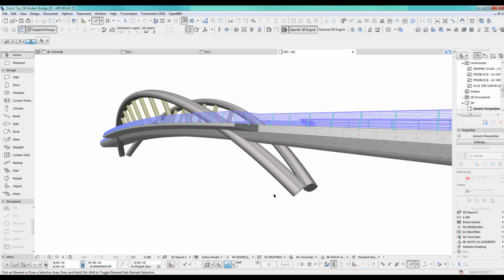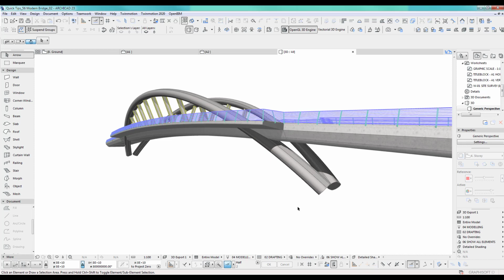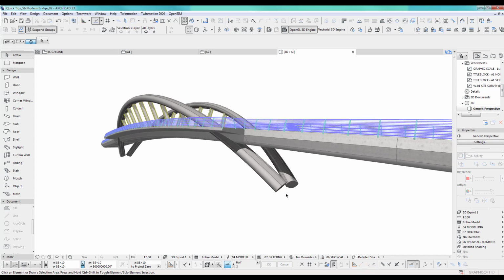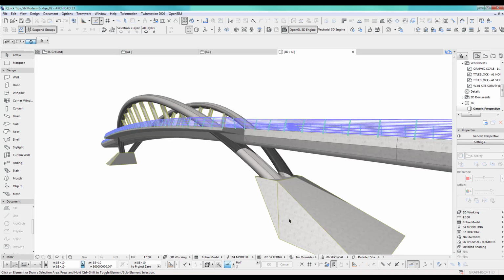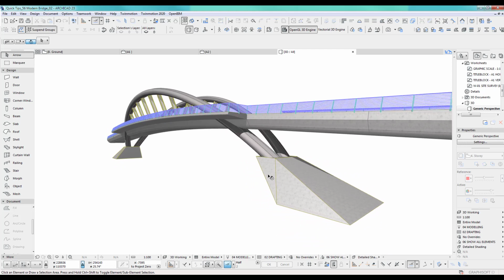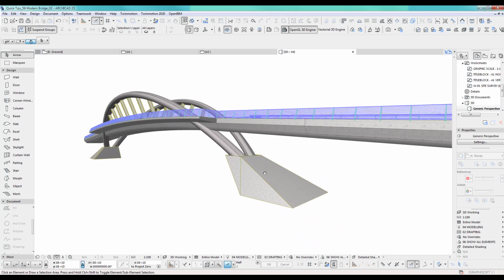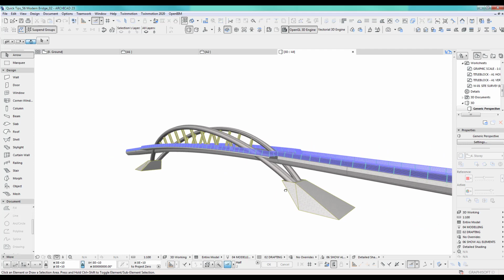Obviously what's missing now is the foundation down here, the connection to the ground, and while you were not looking, I added this quickly. Check this out. So we go there and have a quick look. Yes, I put it on the working layer, but look, just simple, but I think this is good for now for the tutorial, and that's the bridge.